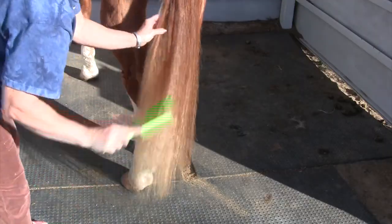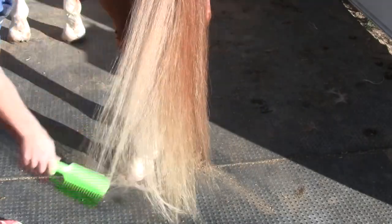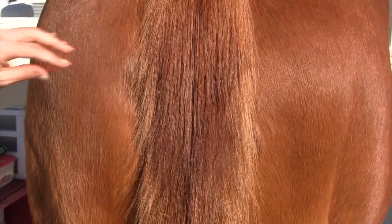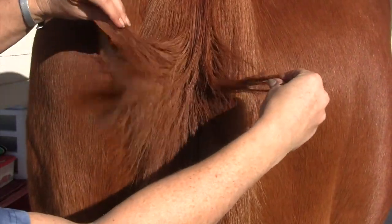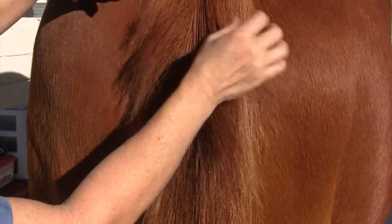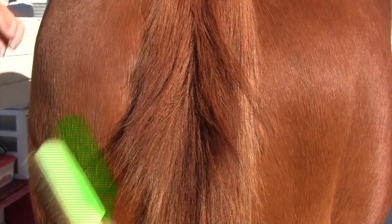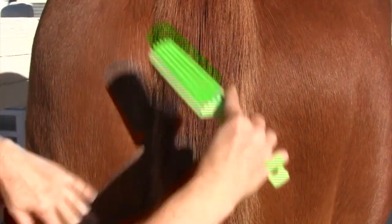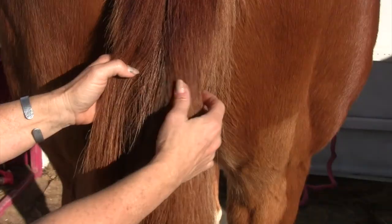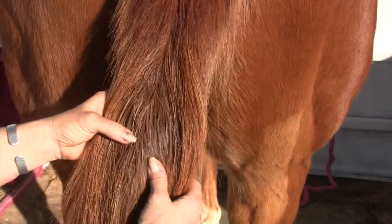It's wintertime so I don't get to wash them, and this is what it looks like in the winter without washing — it looks so much better when you can wash it too. You can see that the top part is not as shiny as the bottom part. I do put a little rose oil on the top too, but with all the conditioner I use up top it doesn't really look that shiny right away — it kind of looks almost dull. But it always looks better the next day.